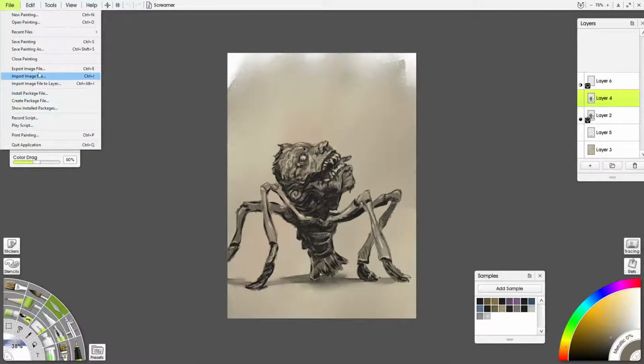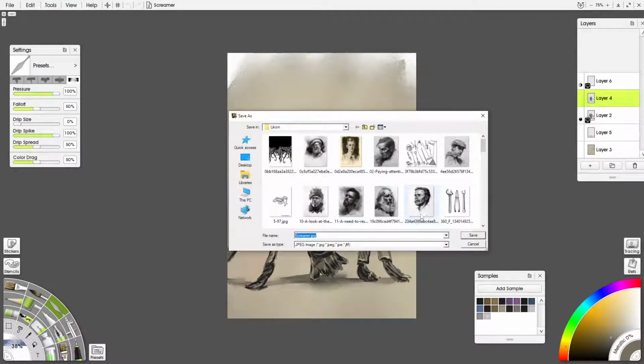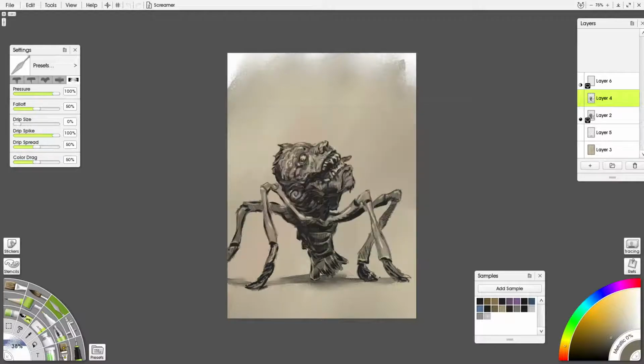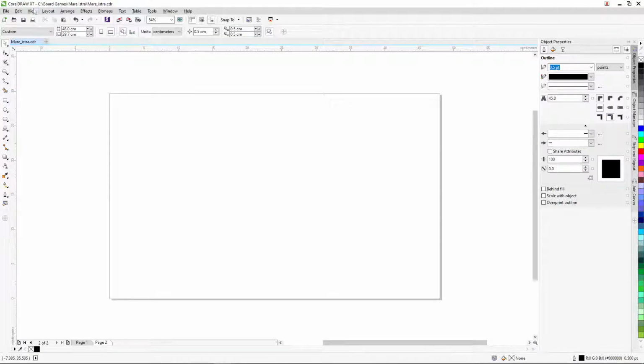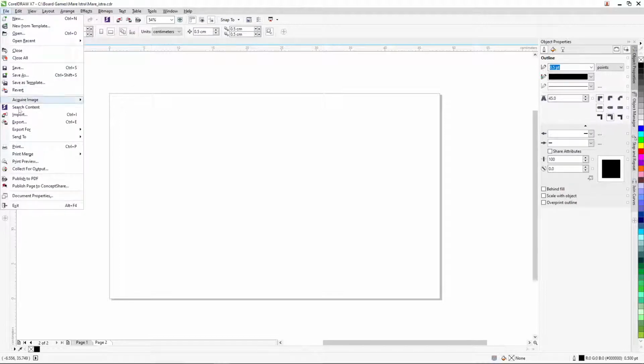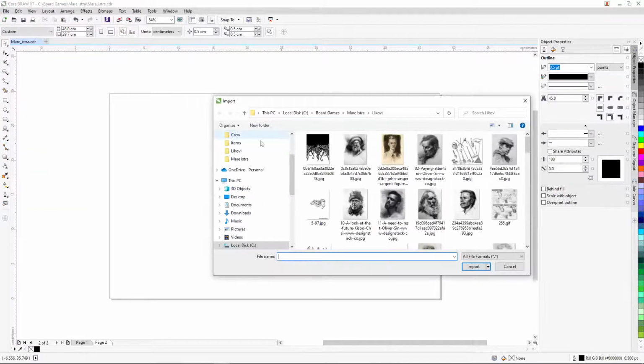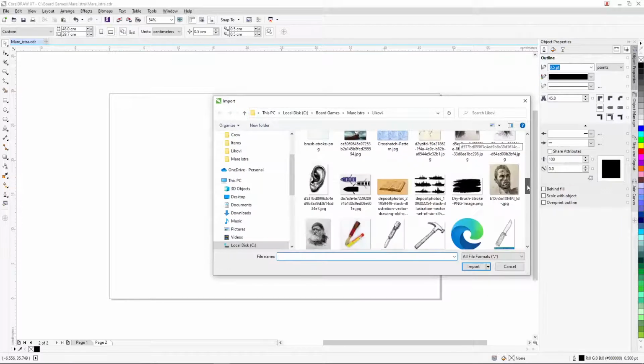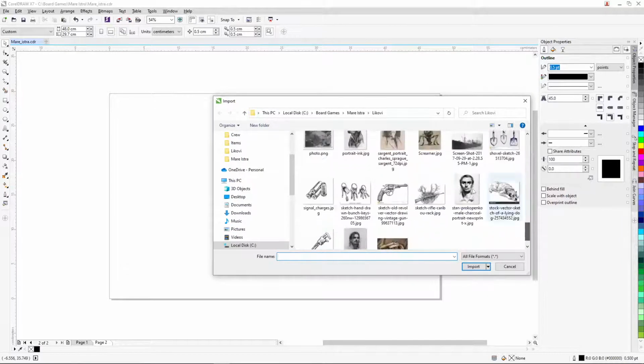So I'm gonna export this as a standard JPEG image, and then we're gonna import that into the Corel just to see the size of the image. Because depending on that size I need to make some kind of a bigger type of a card for the monsters. Alright, so let's import. Let's find that cute screamer. Oh, here it is.